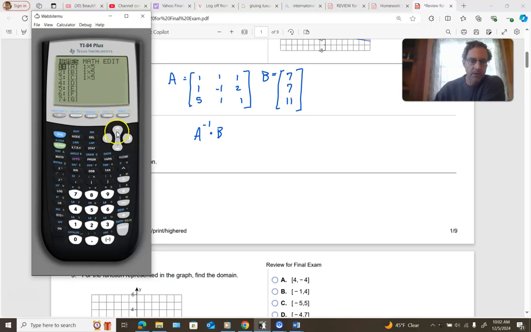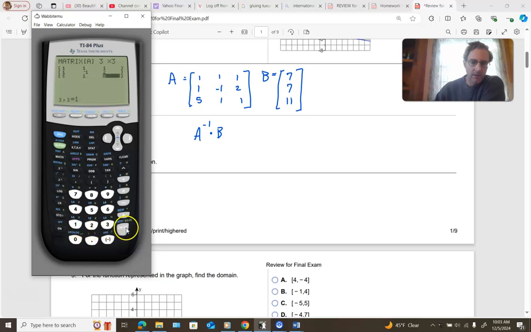And let's come over here to edit. Now I'm going to hit enter, and make sure you have the right dimension. Matrix A is a 3 by 3. You can see I've got the information from that last example that we did toward the beginning of the semester. Now I'm going to input my entries. Remember, you've got to be careful here, because if you get one entry incorrect, it'll throw off the solution.